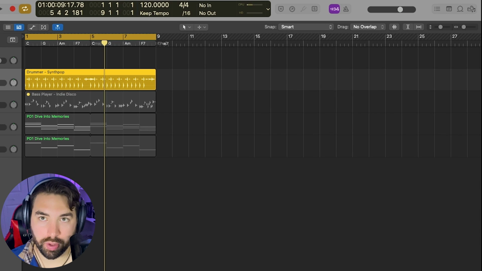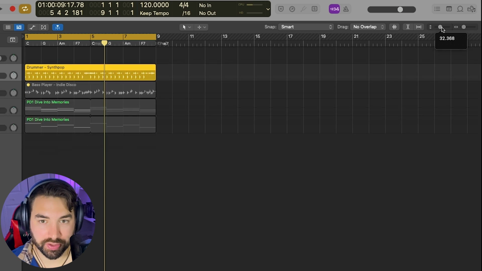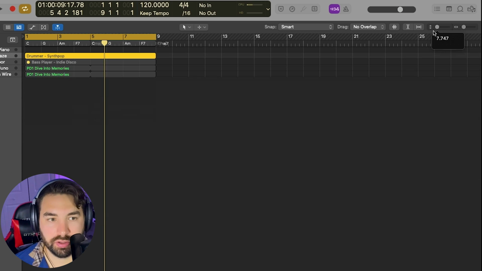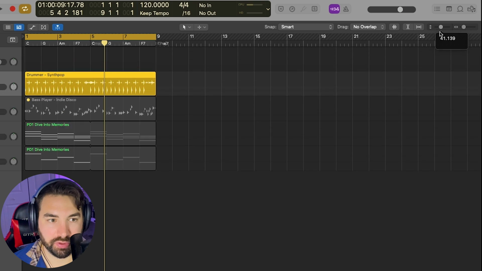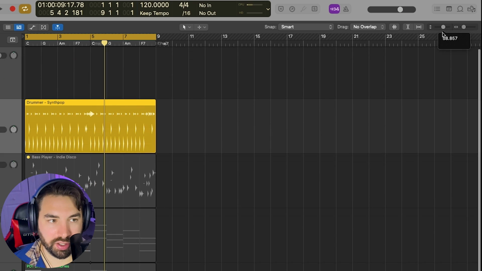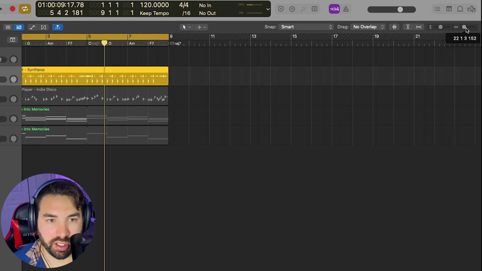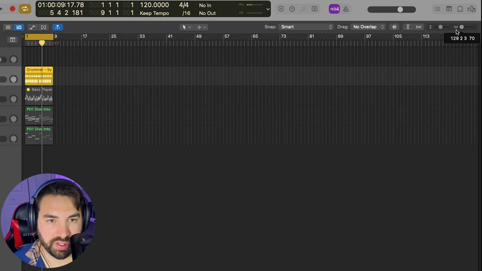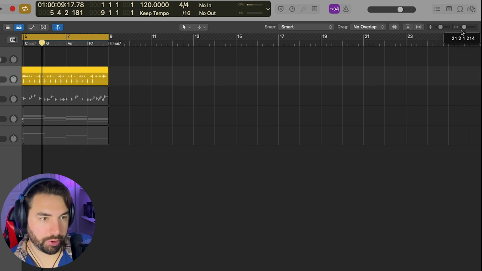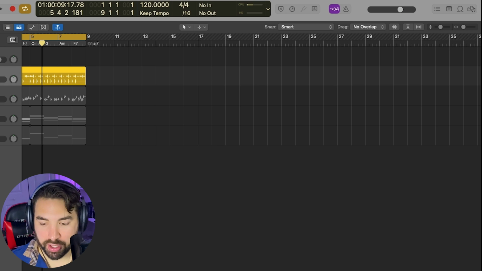All right, so now let's look at how we move around inside of Logic. So up top here, you got these little sliders, so we can zoom out by going to the left or zoom in by going to the right, and see it's going to make the little tracks bigger. And then we have this other slider here, and this, again, moves in or moves out that way. So pretty simple. If you have a Magic Mouse, you can swipe with your finger left and right, or a mouse that has one of those roller balls.